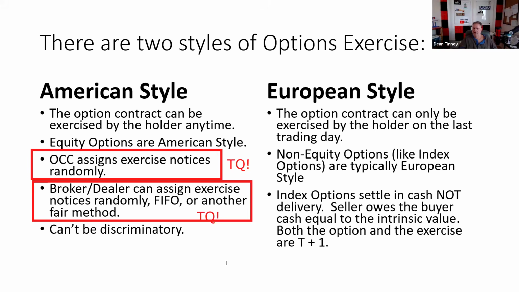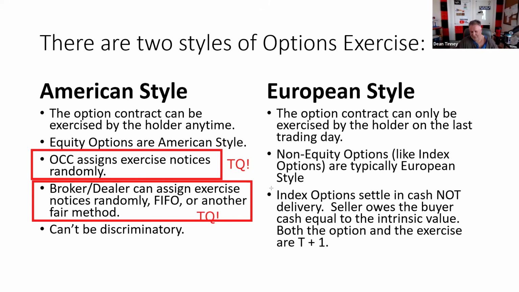So European style test question is typically for non-equity options. I gave you an example of European style. I don't know if you caught it, but remember, I couldn't just show up anytime and stick the car to the dealer for 60 grand. You didn't have to worry during the term of the lease about me showing up with that car. It was only at the end of the lease that I could show up and say, hey, where's my $60,000? Right? So that's European style. That has less risk for the person who wrote it because they know they're not going to have to perform until the end.